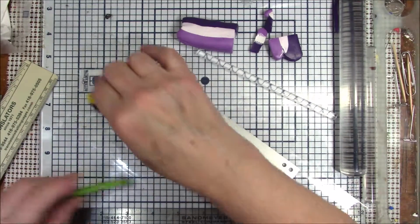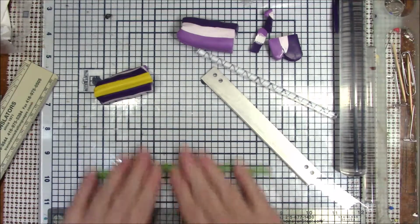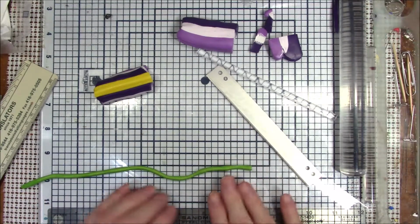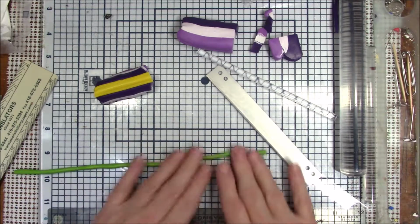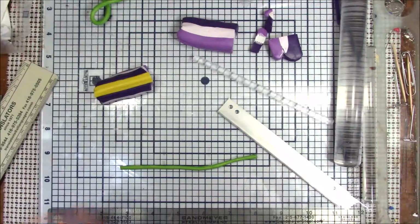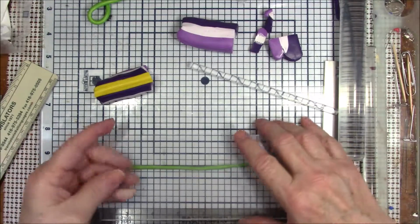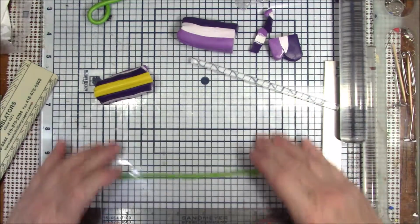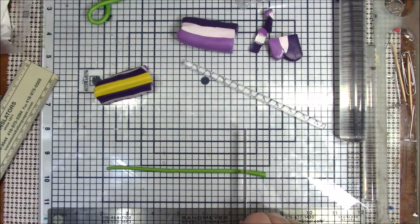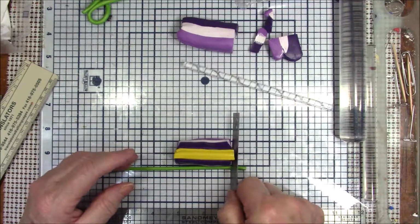And then I have rolled some green, and I'll reshape that in a minute. This came out of my drawer of open clay, and I'm thinking it looks like bright green pearl maybe, but it doesn't look pearl-like. So it's not wasabi. I'm not sure what color it is. Maybe it's just a bright green. But it was the color that I wanted. And let me get out my long acrylic plate. I want to get it all the same width. And I'll cut this the same width as the cane.